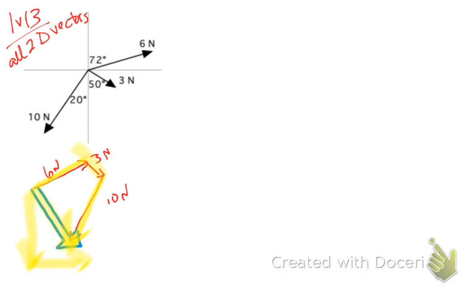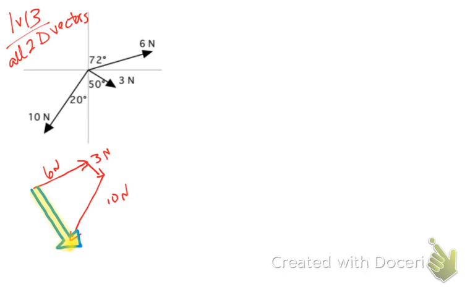Right, and you're going to end up with a force in the y, and you're going to end up with a force in the x. And then what do we do with that to find our final vector? Pythagorean theorem, we're going to do the level 2. Okay? So there's lots of ways for people to do this. The one that I like the most right now is kind of like a table method.